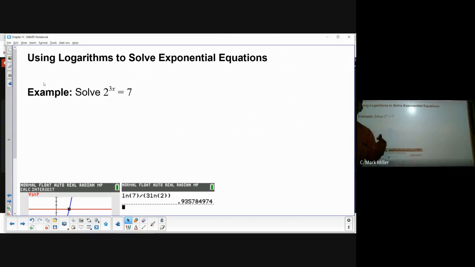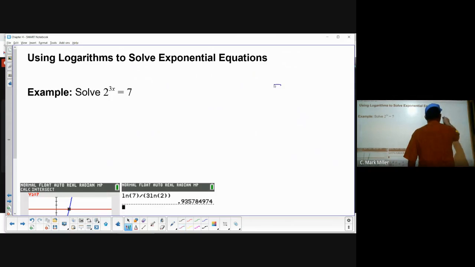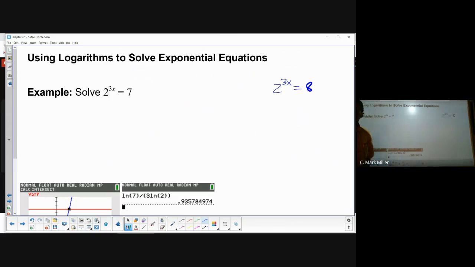What would you like to do? Now, don't write this down, but what have we done up till now? We've solved equations like this, or almost like this, up to now. For example, if you have 2 to the 3x equals 8. If that was the equation, we've solved stuff like that already. Right? What was the trick? Get the same base on each side.